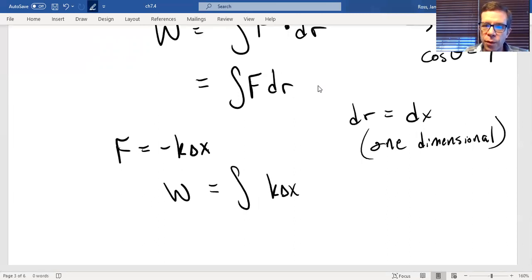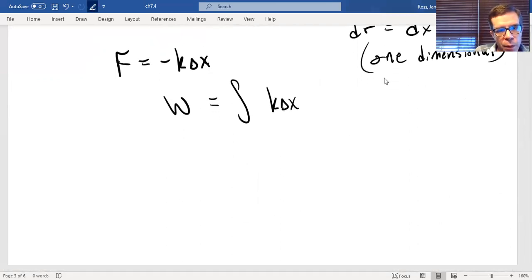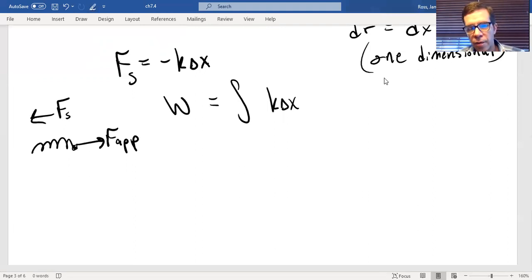Well, this is the spring force, and we're actually talking about the force acting on the system. So let's draw a free body diagram and work that out. So we know that the spring force is minus k delta x. So if I'm stretching the spring to the right with some applied force, which way is the spring force? We know that the spring force then is going to be back to the left, right? So actually, I don't need the minus sign here is my point.